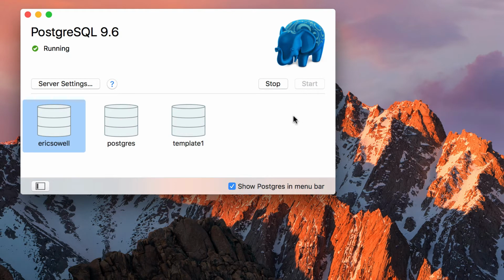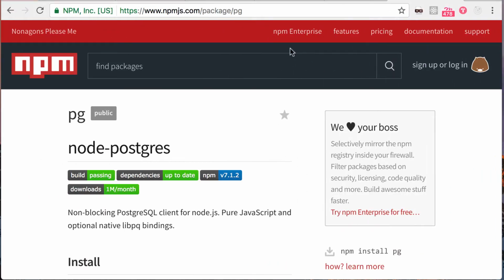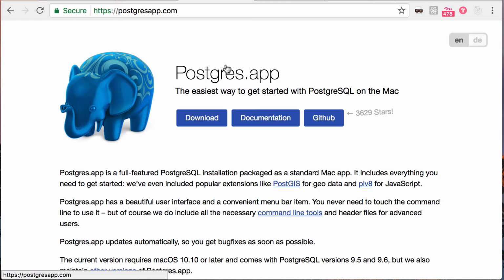There we go. Now, where did I get this fancy app? If you go to postgresapp.com, you can download this. It's nice, it's free, and it allows you to run Postgres as an app on your computer, which means when you're done with this, you can turn it off and even delete it, and Postgres is gone. It's kind of handy. So this is my first recommended tool for getting Postgres running.